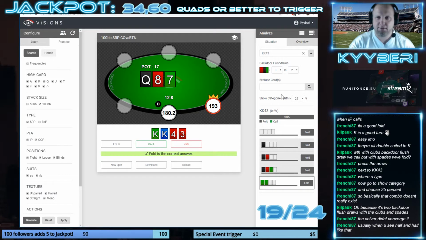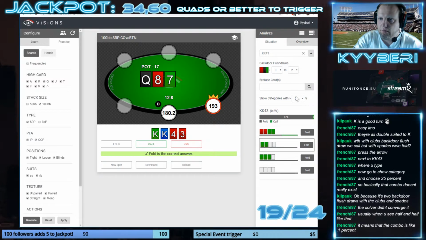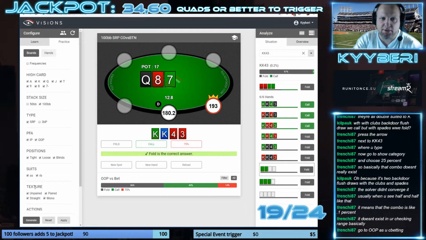Oh, I need to read the tutorial. I watched the tutorial. Okay, so this is the frequency, how often it is, but doesn't it show it here? Doesn't it show here how often? Oh, it doesn't. It would be nice to know how often we have that combo. You can see it at some point, I just can't remember where. I need to learn how to use this. But okay, it means that the combo doesn't exist because probably it would bet it. I think you can find it somewhere, I just can't remember now. And I'm probably going to break Visions if I start to do that.